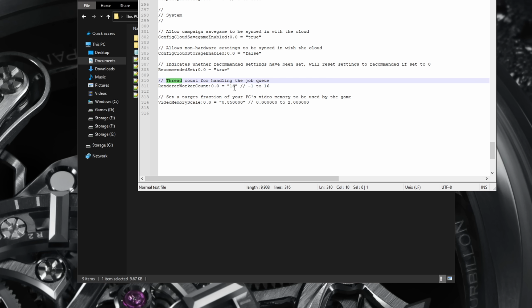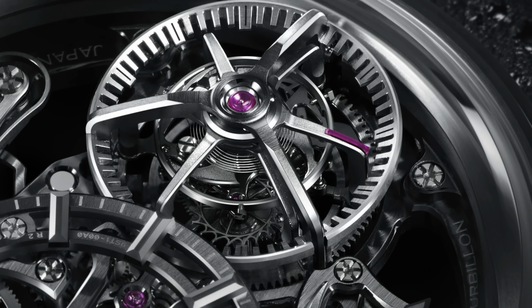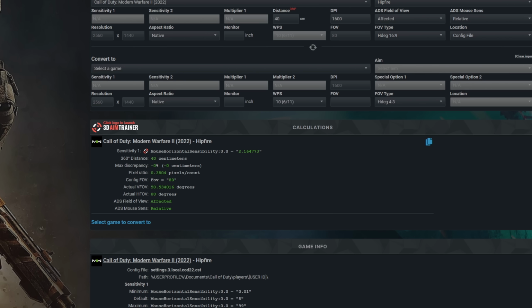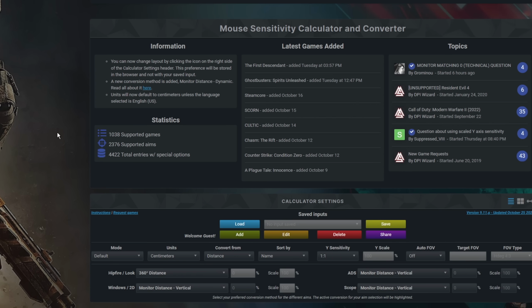I cannot really get more performance as far as I can tell. I would just go up or down from what it automatically sets it to. So that's a little something extra you can do. And another little something extra you can do is go to a wonderful website called mousesensitivity.com. Now, mousesensitivity.com allows you to essentially really accurately set your sensitivity within the config itself.